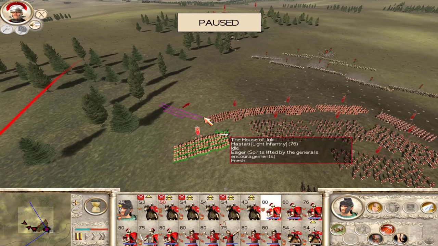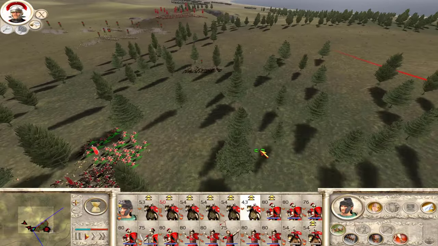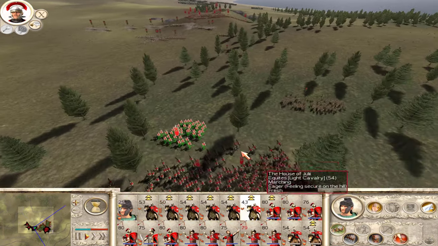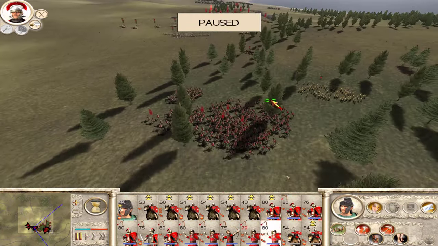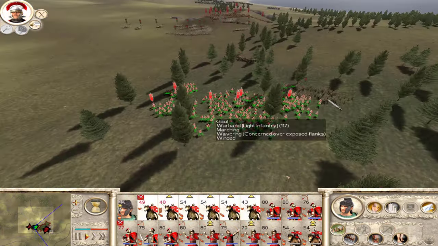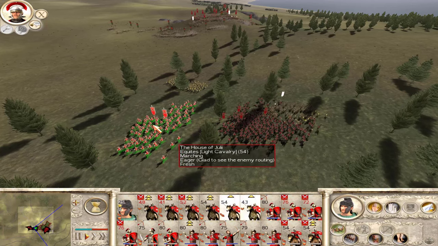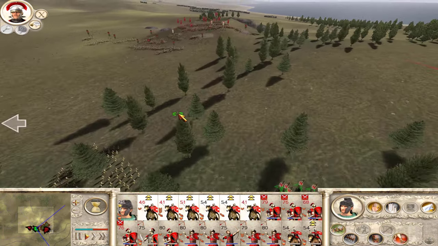Let's get this Hastati lined up. Run. And here they are. They're charging my forest guys. Alright. Go, cavalry. Charge. Get these guys to rout really quickly. Charge. We gotta take these guys out quickly.